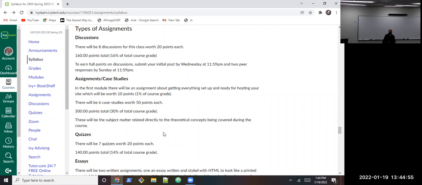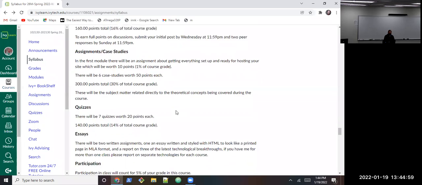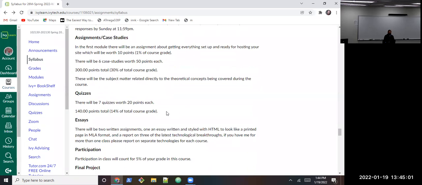So it's basically easy points. Just make sure you get it in on time. There's no late submission of discussion boards. Every chapter includes a case study to practice that. This is an active subject, we learn by doing. So you'll want to get lots of practice at it. And there's the stuff at the end of the chapter.